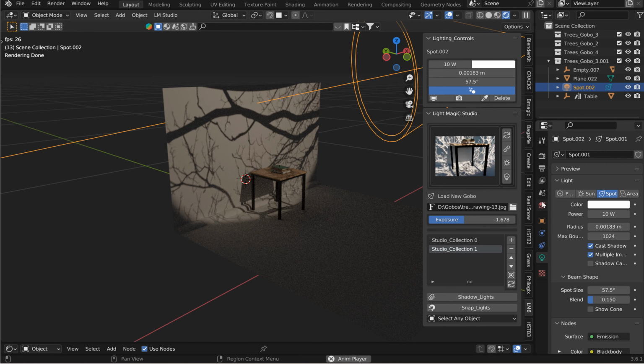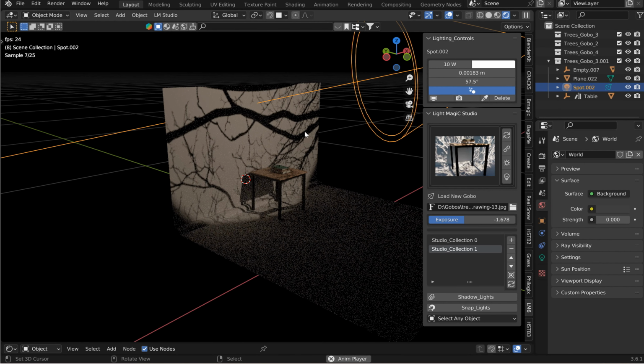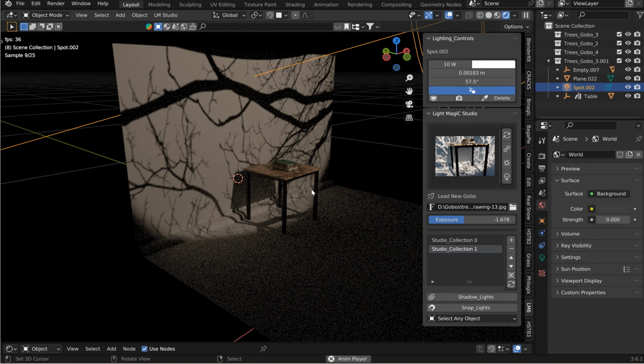But you'll see, once I turn my world settings down, what you can do with that. That's pretty fun. Like I said, you can use the radius or soft shadow size, which is not the spot size. It's actually the radius to blur this thing out and get some different results. And you could even throw in another light, or you can throw in another setup here. I'll actually put a button in it so you can just throw in a Gobo light by itself. And then you can switch Gobos on that, which will be pretty cool.